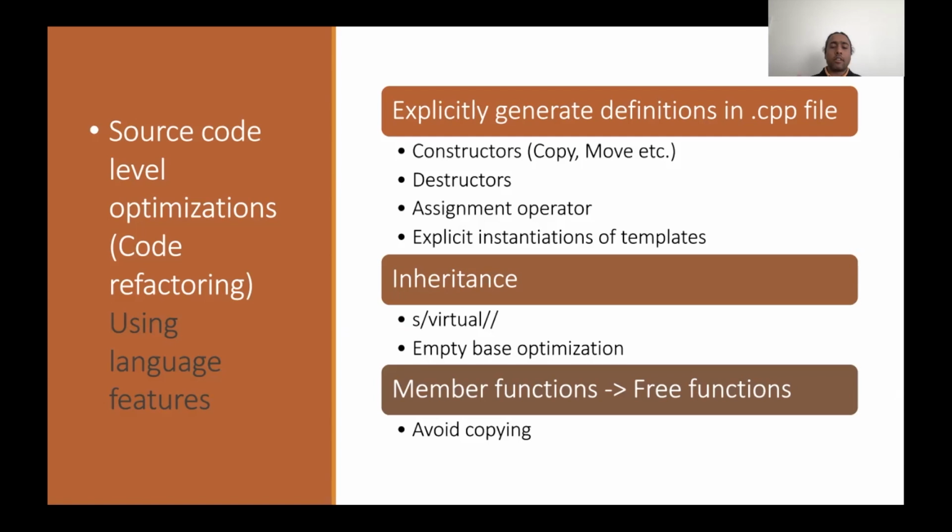The third one I'm talking about here is moving member functions to free functions. Not always, of course. What happens is when developers are writing code, and they see certain code that is similar to what they want, they will blatantly copy from one file to another. Now you have two copies of things which are similar. Instead of doing that, we can move those member functions out as a free function so that multiple places can reuse the same function, right? The compiler helps in certain cases here. Identical code folding basically relies on this behavior, and that is how it gives you massive code size wins.